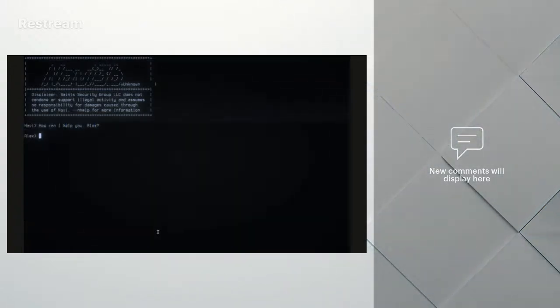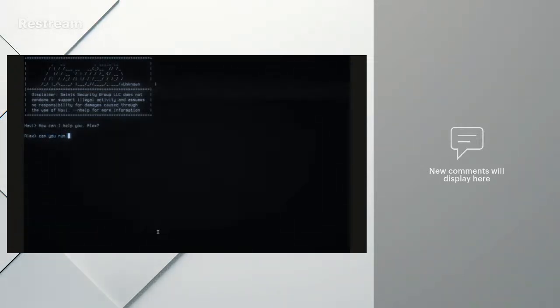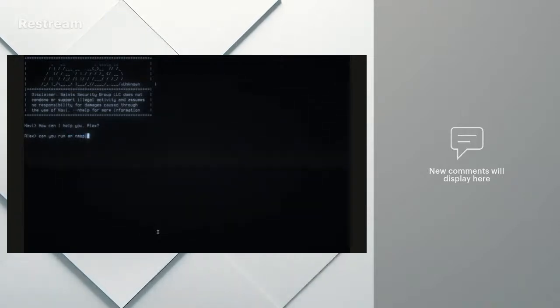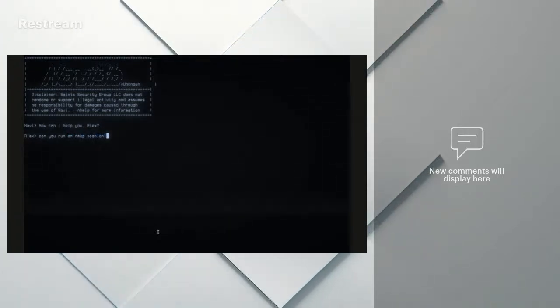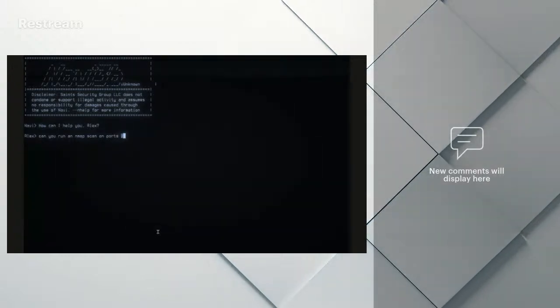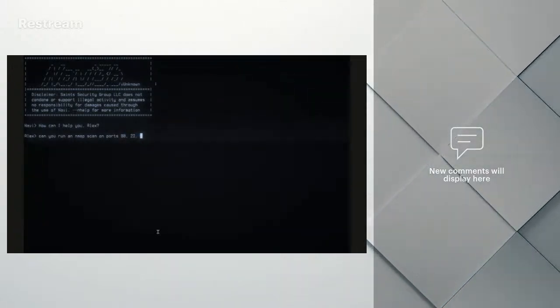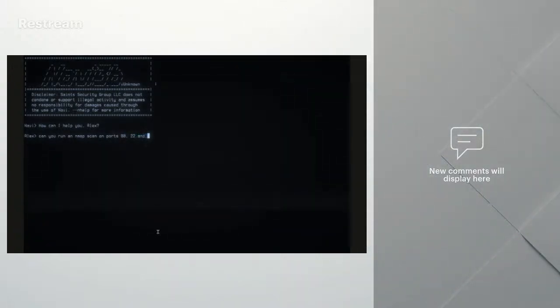So, now that we have this installed, how do we use it? Just quick clear screen. Can you run an Nmap scan on ports 80, 22, and 443 of example.com.